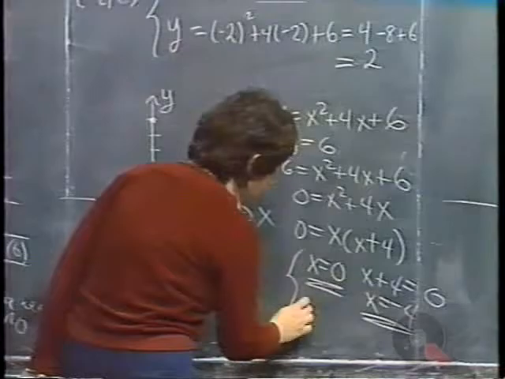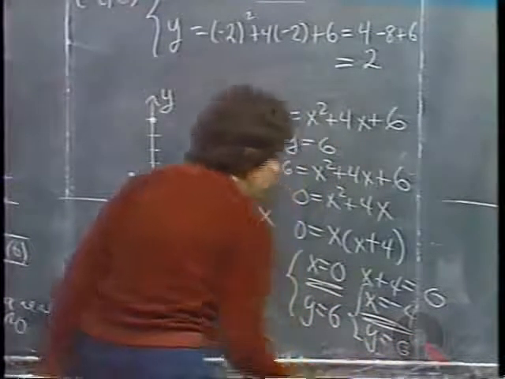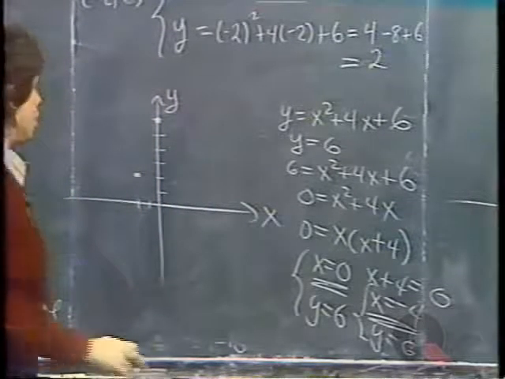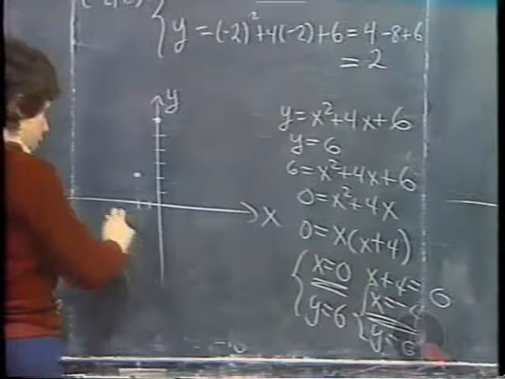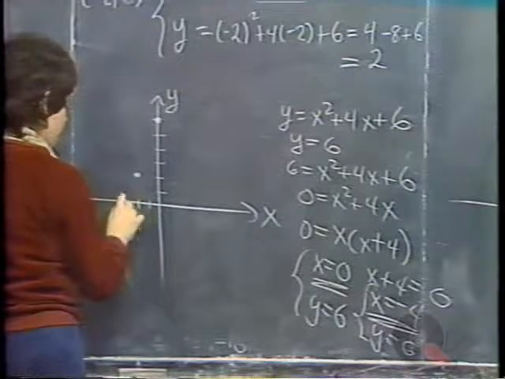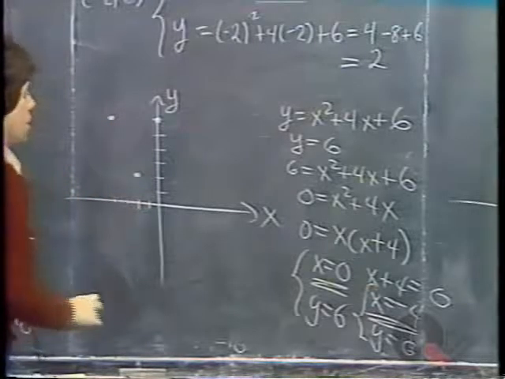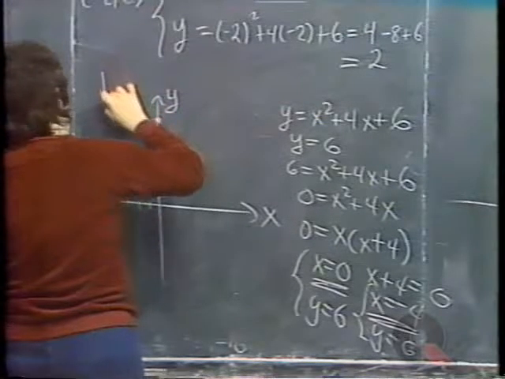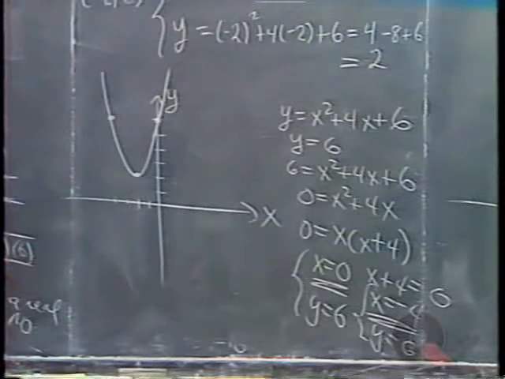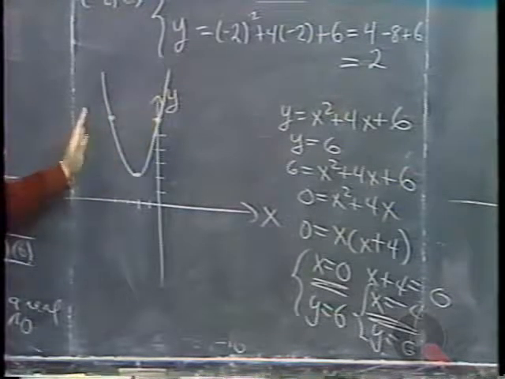So we have x equals 0, y equals 6 as one point, and x equals minus 4, y equals 6 as another point. Now (0, 6) we've already plotted. That was the y-intercept. But the other point that's useful in sketching the parabola is x equals minus 4, y equals 6. Here we certainly have the ability to sketch the parabola very nicely. We have this third point, which is situated over here on the other side of the vertex.